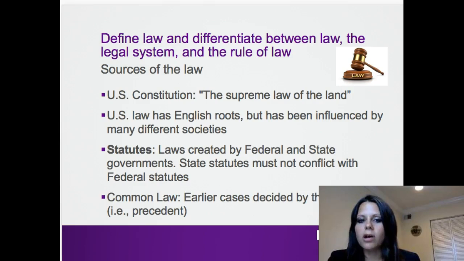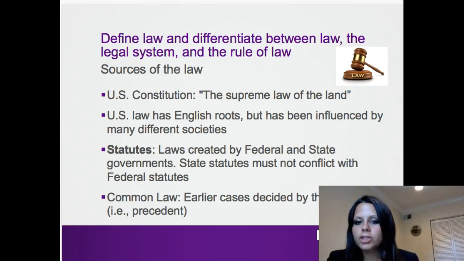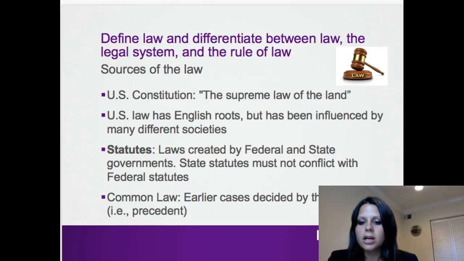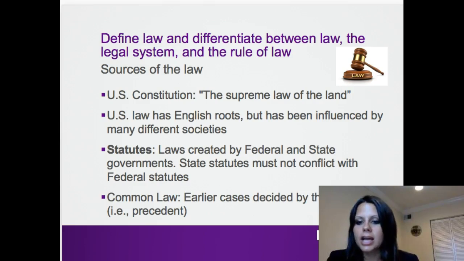Some of the places that the laws are derived from are the United States Constitution — this is the supreme law of the land, the overriding law. Even if a state law exists, if it conflicts with the Constitution, the constitutional law will stand. Statutes are laws created either at a federal level or at a state level by their governments, and those state statutes must not conflict with federal statutes. Another way we see the laws is within what's known as common law — these are earlier cases decided by the courts. We can look to the highest courts and see what the outcome was in a similar case as a form of precedent. This idea goes to stare decisis: let the decision stand.